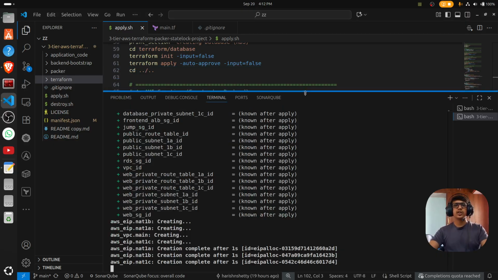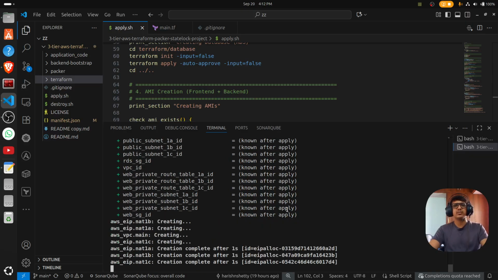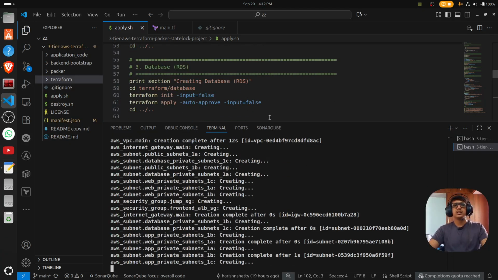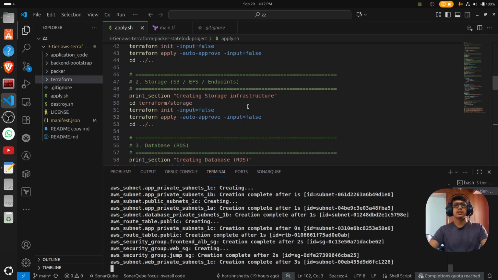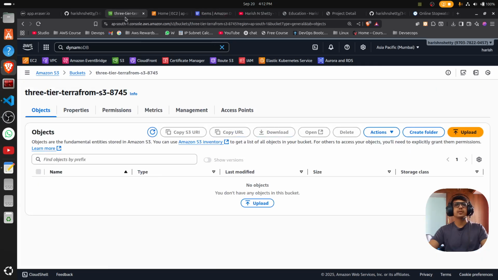Even I am not touching anything here. I am not doing any terraform init, terraform plan, or terraform apply. I am not doing anything. I just wrote the script, and step by step it is going to create everything. Let's cross check it here.